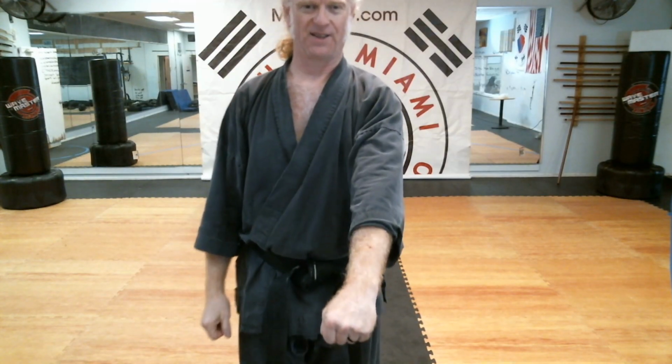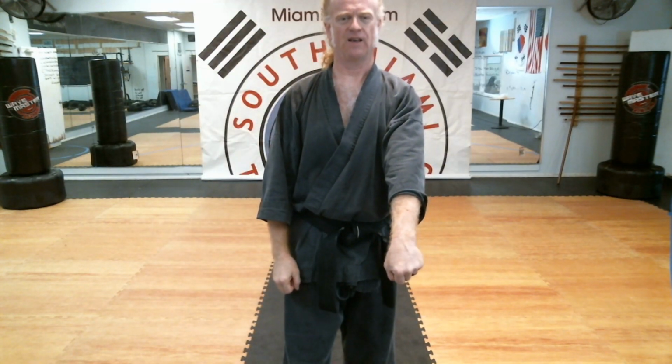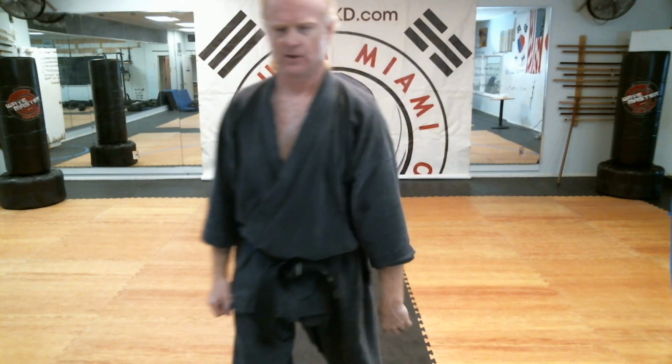Playing with my wrist technique. The down block should be like this, not like this. I think a few of them I had it like this. So pretty cool, huh? All right, all right.